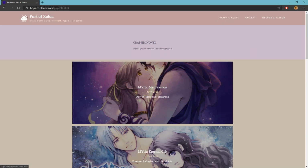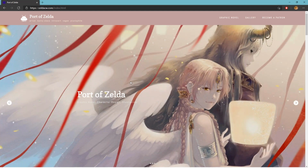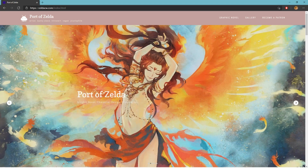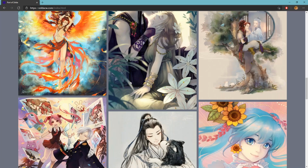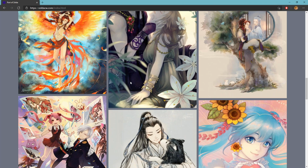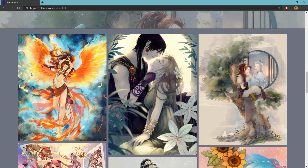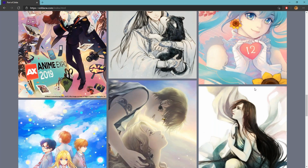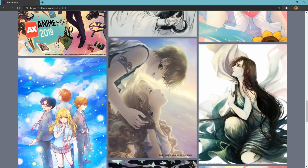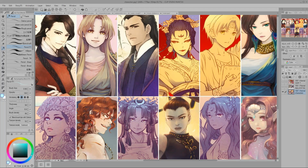And today, I would like to share with you how I design characters for my comic, or just design characters for fun. And then after that, I would like to demonstrate a little bit about how I color my drawings using the tools of Clip Studio Paint to get the soft watercolor style, like this one, or similar to this one. Okay, ready, let's go with the first part. Designing characters.